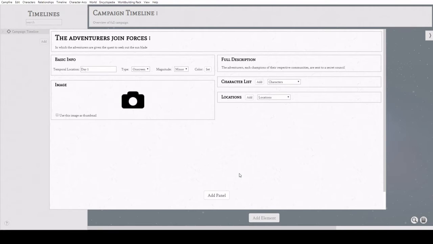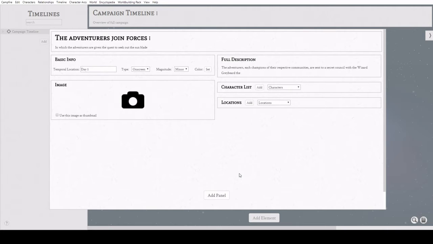Now, I would like to make a quick detour here and talk about which system I would use to run this game. This is an epic quest to defeat a powerful villain, much like The Lord of the Rings. And for that reason, I would like to avoid having a system like Dungeons and Dragons. The reason for this is the way Dungeons and Dragons scales at higher levels, with the characters quickly becoming so powerful as to render the artifact that we're after, the Sunblade, somewhat redundant.